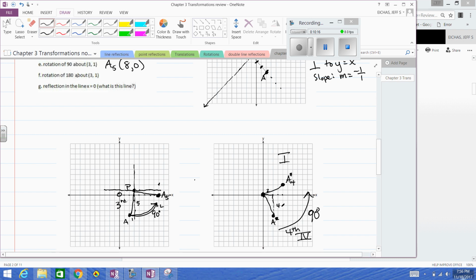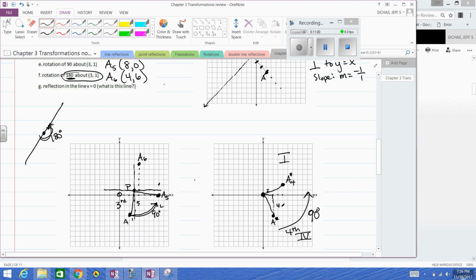Okay. We'll do the same problem here, 180 about (3, 1). Just remember, you're making a straight line. 180 is a straight angle or a straight line. Technically, it goes this way because it's counterclockwise, but it won't matter. Let's start here. Instead of worrying about switching the slope, we're going to use the same slope. So we want to make a straight line: over 1, up 5. Do it again. Over 1, up 5. And there's A sub 6, it looks like. Back to the real origin: 1, 2, 3, 4. 1, 2, 3, 4, 5, 6. So it looks like A sub 6 is (4, 6).